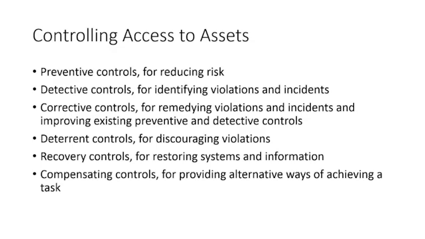We can have corrective controls. So again, something has happened, an incident, but these corrective controls are for remedying the violations and the incidences, improving existing preventative and detective controls. So these corrective controls not only are supposed to fix what we had, we're learning from our mistakes. We say, we didn't have this preventative control set up just right.